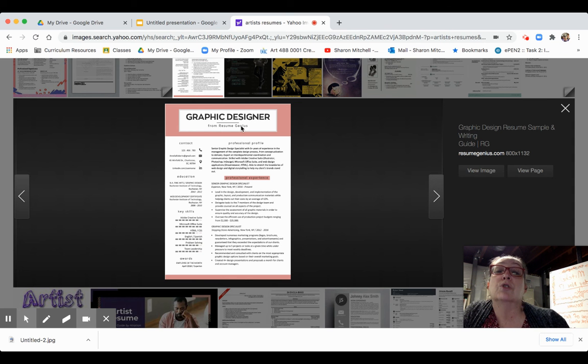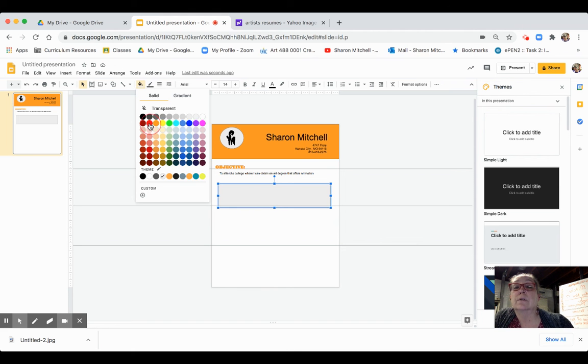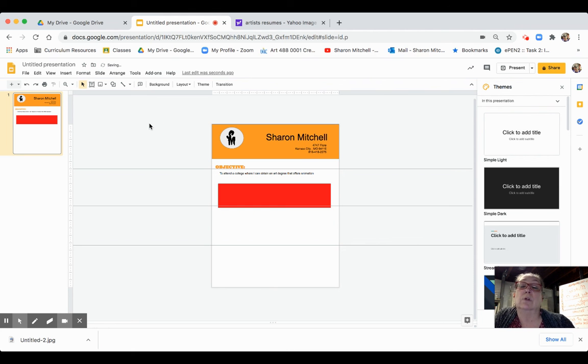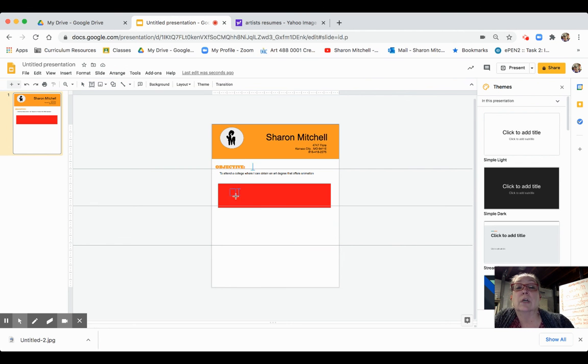The way you would do that, see how you've got the pink one and the white one inside, is you would create a rectangle that is the color that you want it to be. Let's say I make it red. I wouldn't want red on my resume, but then you just create another rectangle in here.